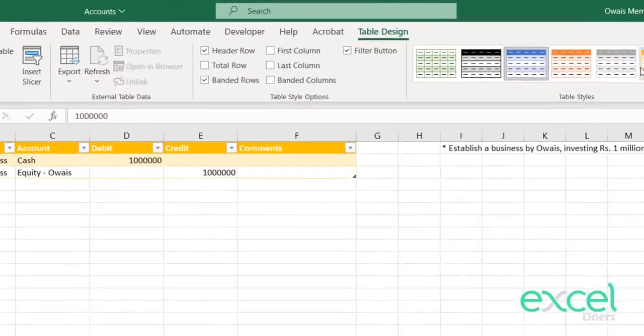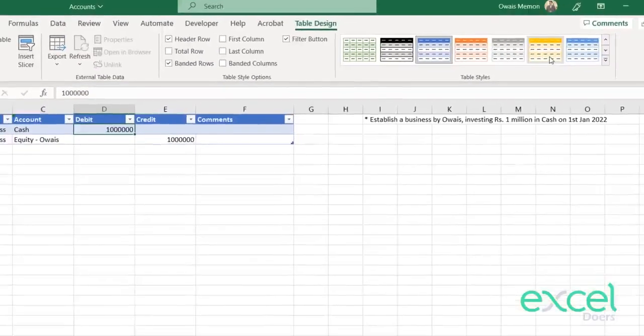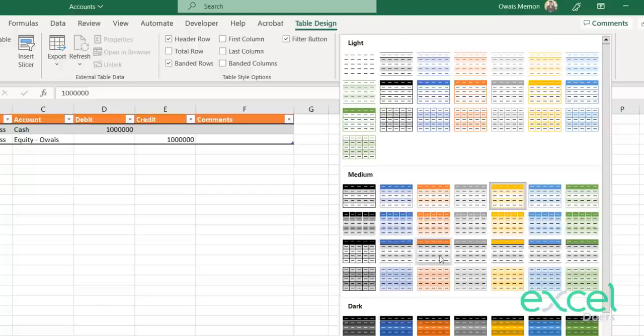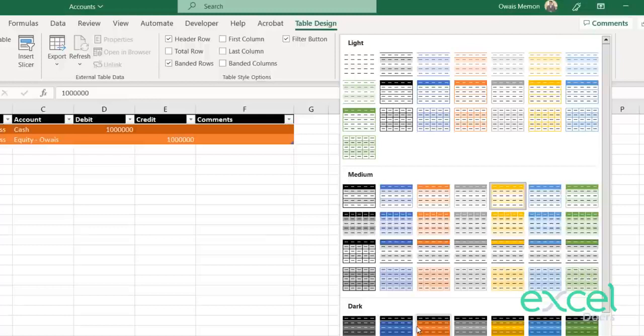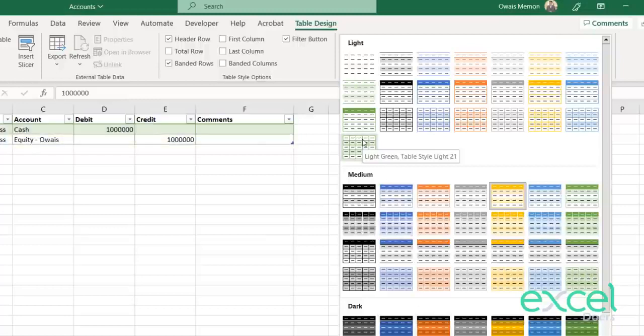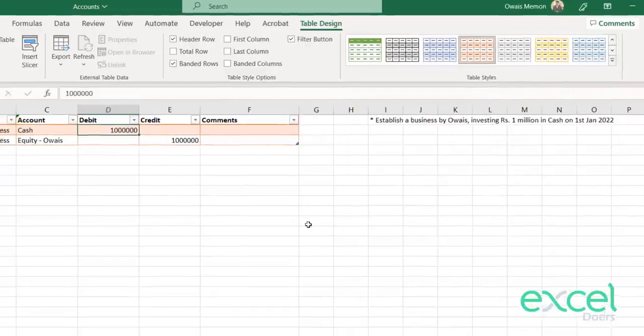So let's say I go to the design of this table, and I have several options available here, right? So I can choose as per my desire. I think this looks good.